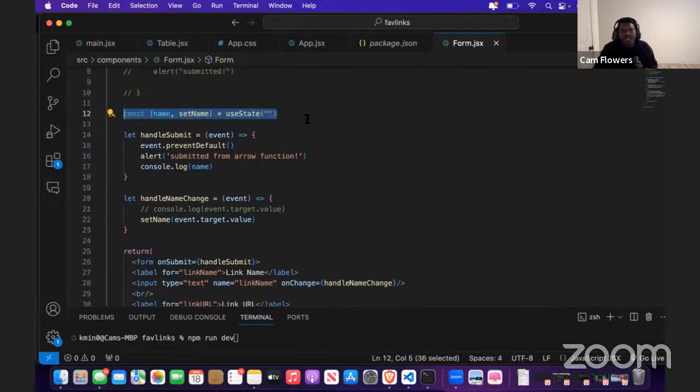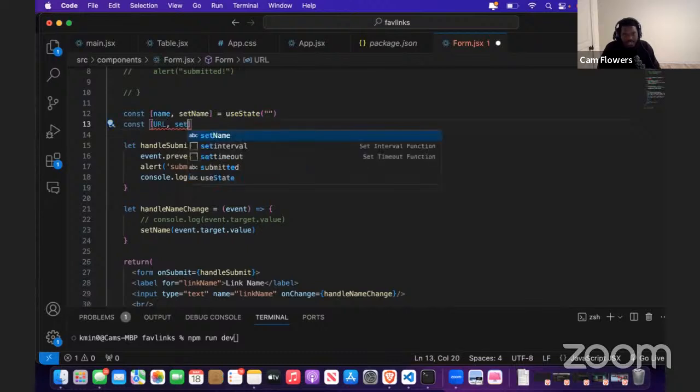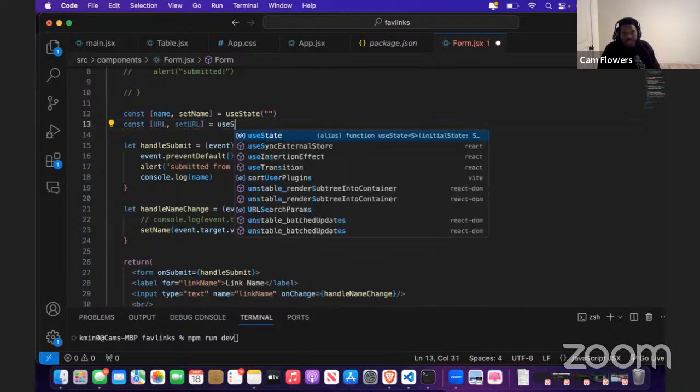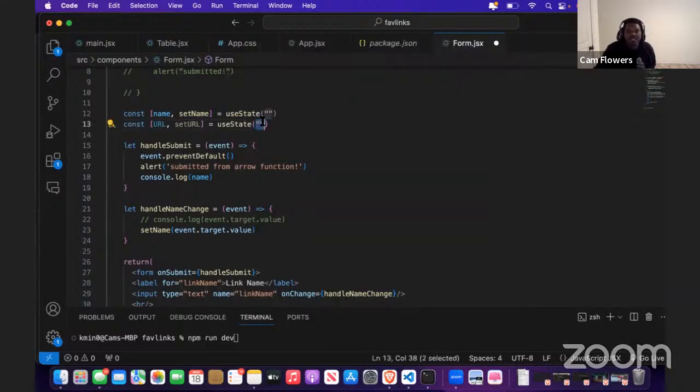So we can do the same thing for our URL, right? So I'm going to create a piece of state for the URL, and I'll say set URL, and we're going to set it equal to useState again. And again, because this is a string that's starting out empty, we're going to default it to an empty string.